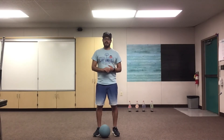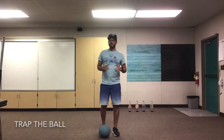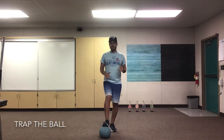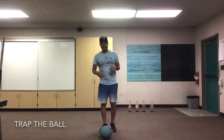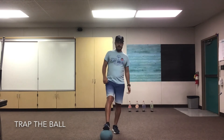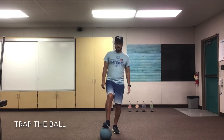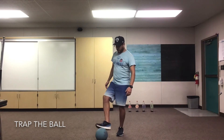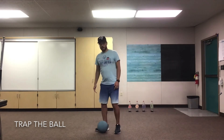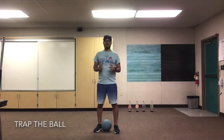Great job kicking a rolled ball, my friends! Last, we're gonna practice trapping. Trapping is when you stop the ball close to your body so you can kick it again. There are two ways to trap. The easiest way is just putting your foot out, stepping on the ball using the bottom of your foot, stopping it right in front of you. Or you can use the inside of your foot and softly catch and cradle the ball back. Either way, you don't want to stop or trap the ball too hard because you want to keep it close to you.